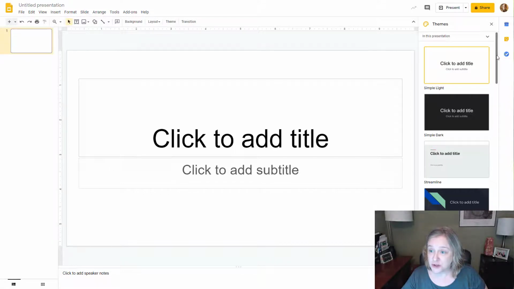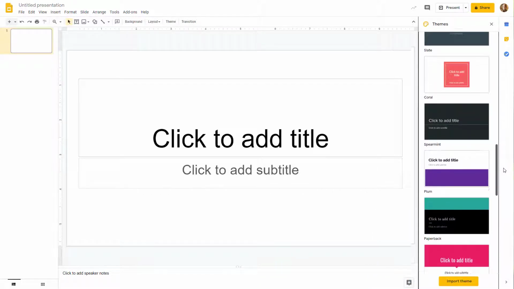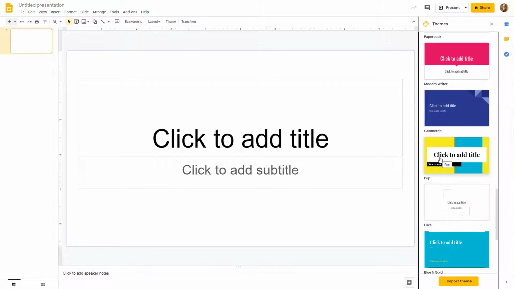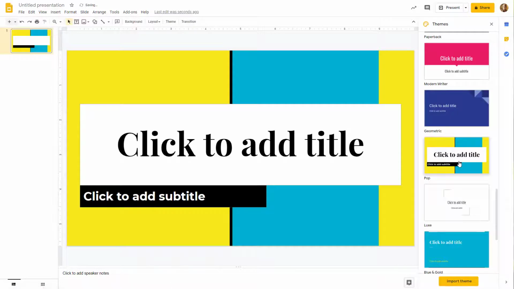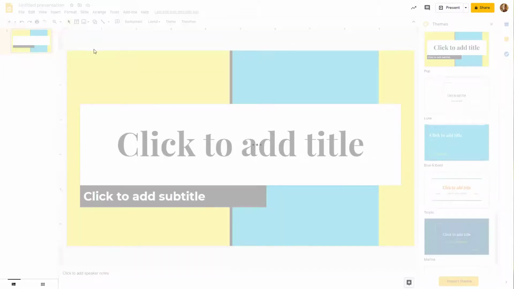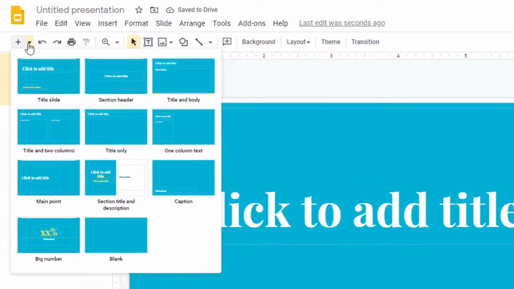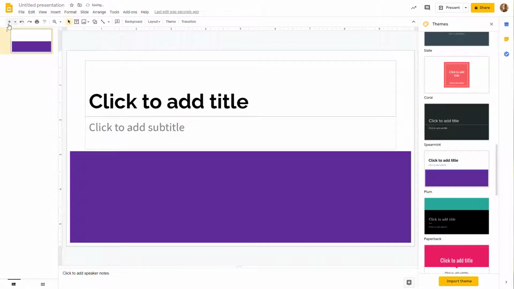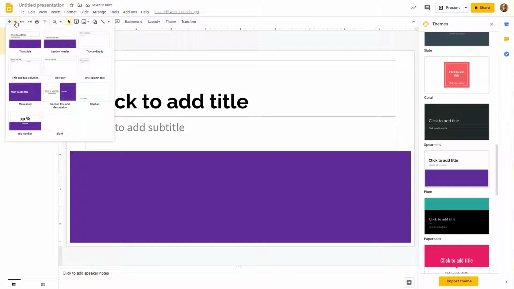One of the first things you'll want to do is just slide through here and see if there's something that tickles your fancy. If you click on one of the templates and you're not sure, you know this will be the title slide, but what will it look like when it's just information, you can pick the template and then look over here under the arrow to see what the others might look like. So if you needed to pick one that had a little more flexibility with style, you certainly can do that. What you'll want to do is click and choose a template that you feel like will work for you.